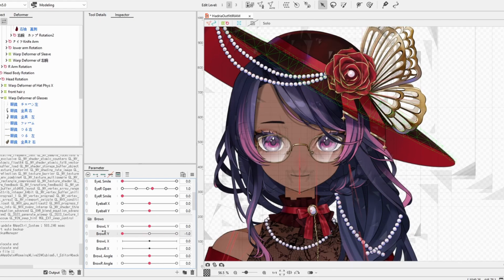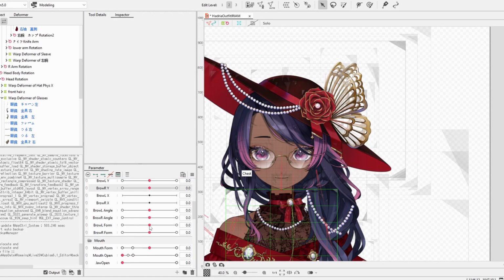So make sure you keep that in mind if you have a lot of expressions that work off of the brow Y being low, to just tweak them a bit so that they work at 0. You also have brow form.